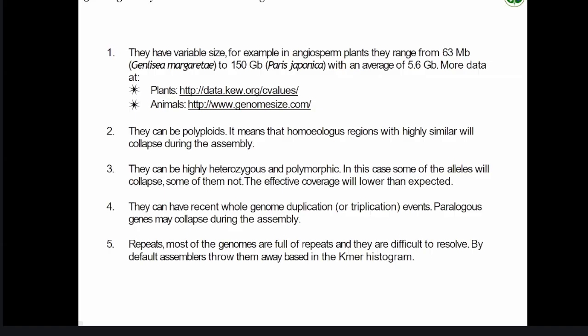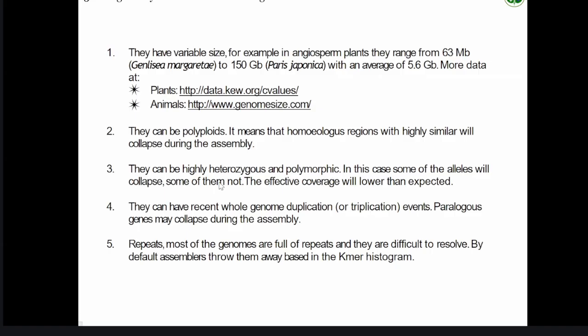Even in plants, the genome size is variable, and you need to know it before you do any kind of genome assembly. So it is recommended to estimate the genome size before you do the genome assembly, so that you have the basic idea that we are speculating to have at least this many MB or GB of genome that you should achieve.